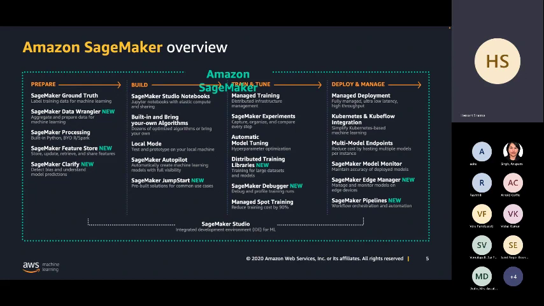And then for deploying also, we provide you a managed service. Again, you write a couple of lines of code and you can deploy your model in real time, or serverless, or asynchronous, or in a batch fashion. So there are a lot of flavors available based on your need, and the entire thing is totally managed for you. And then the model monitor is there, which will make sure that after deployment you keep an eye on your model, you make sure that the performance is not getting degraded.